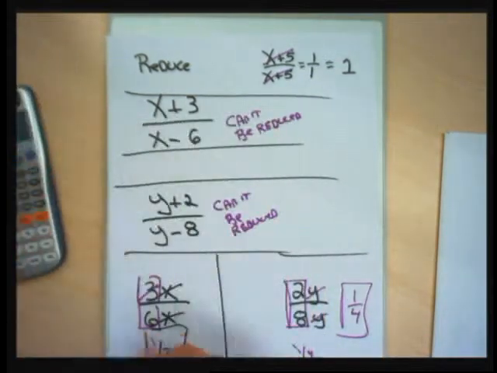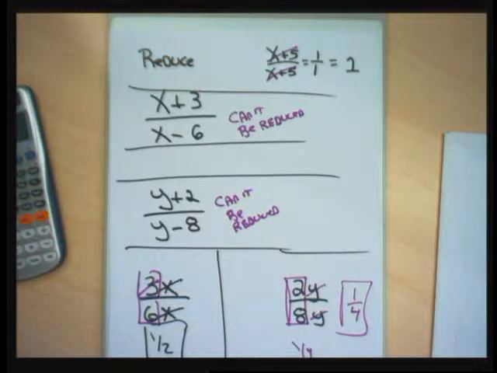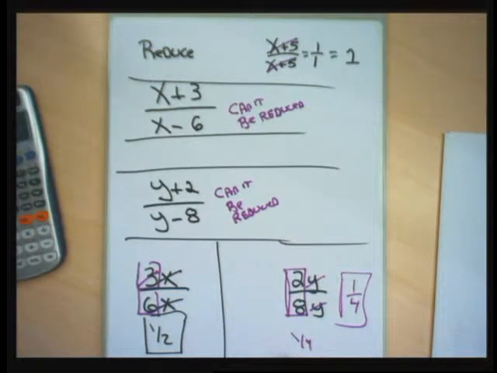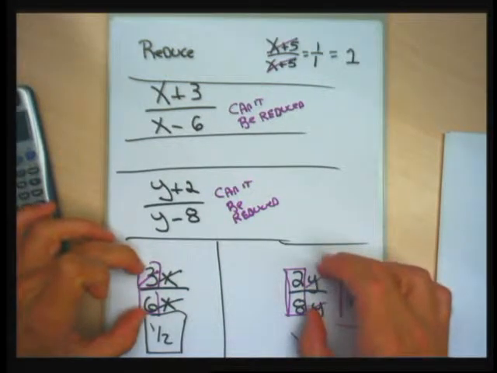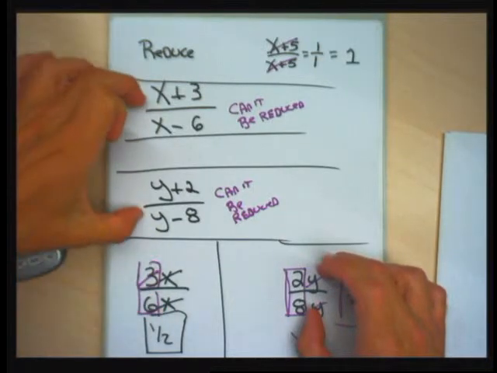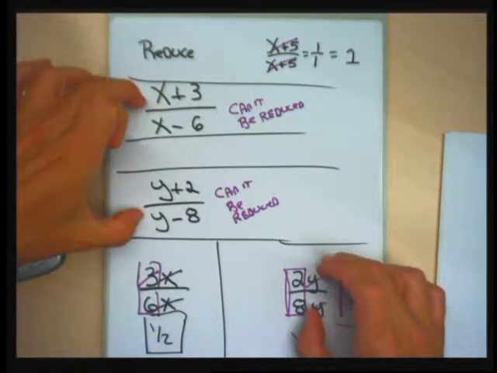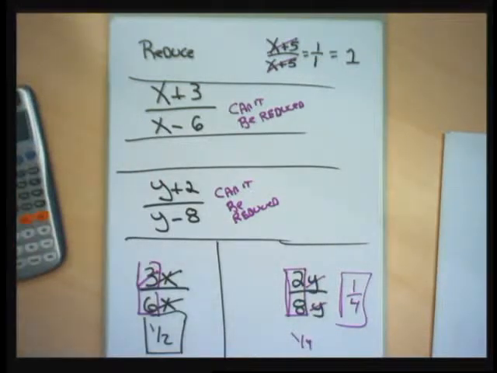So that's hugely important in terms of the next section and the rest of this section. Knowing when you can and can't reduce when you have fractions. When there isn't any adding or subtracting, I can cancel any number with any number, any letter with its like letter. But when you have adding or subtracting, you can only cancel if you have an exact copy.